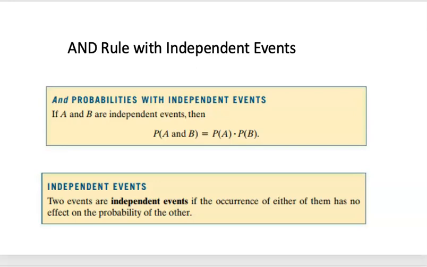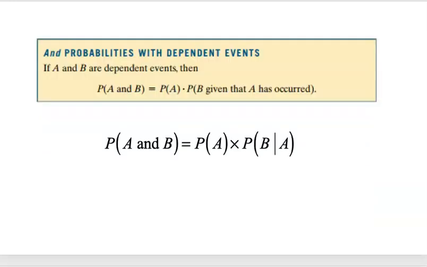Then what else did we have? Then we had our notion of our general rule, which is the probability of A and B is the probability of A times the probability of B given that A has occurred. That's what we use when the events are not independent. They call this dependent, but the fact of the matter is this works for all events. But our favorite example for non-independent events was pulling cards from a deck without replacement. If I pull a card from a deck, there's 52 in the first draw, there's 51 in the second, the sample space has changed, the probability has changed. Those events are not independent. And that, my friends, is the AND rule for probability.